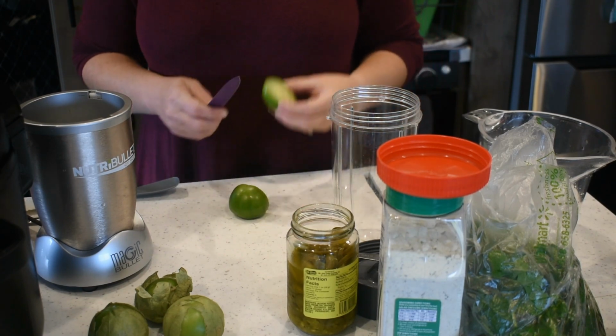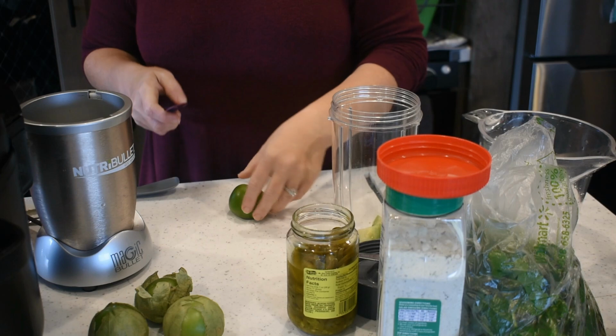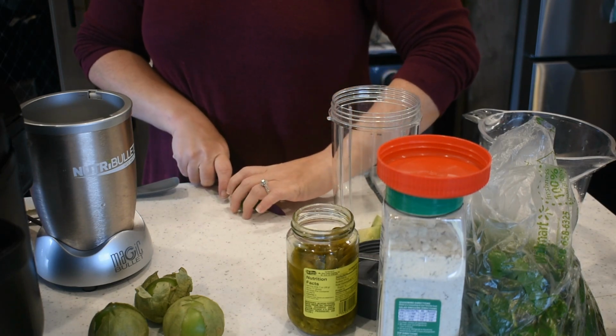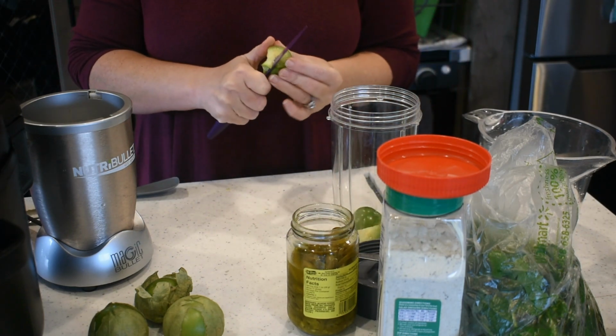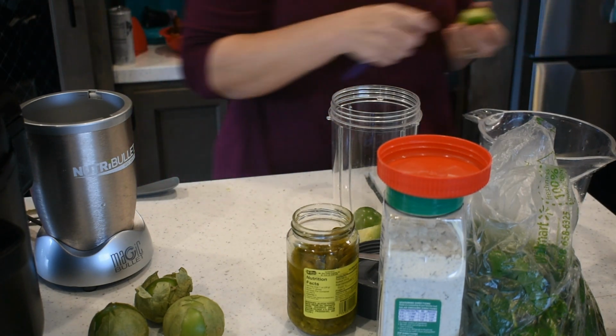This is actually from a friend of mine from a long time ago. We've been making this for, let's see, Eleanor is 7, so at least 8 years, because a friend of mine in Germany made it for us a long time ago, and it's like addicting. Especially, and she made it with the taquitos that we're going to make tomorrow.